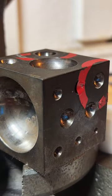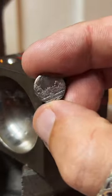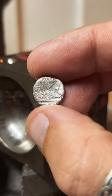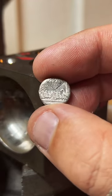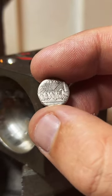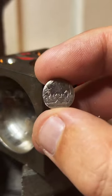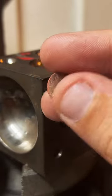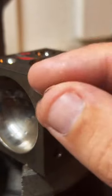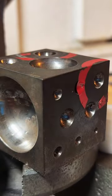What do I do with the center punch? So there's a couple options when you place your order for your center punch. Every coin has a different center punch. You can get just the center punch like this as an add-on. You can get it as a keychain. You can get it as a pin that you could put on your hat or your tie. And I think you can also get it as a necklace. So there's quite a few options for what you can do with the center punch when you place your order.